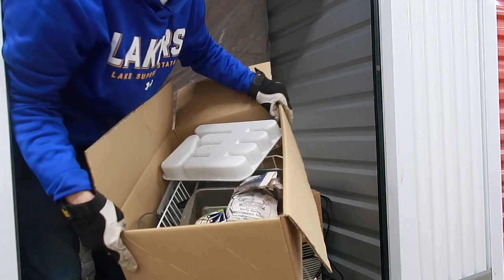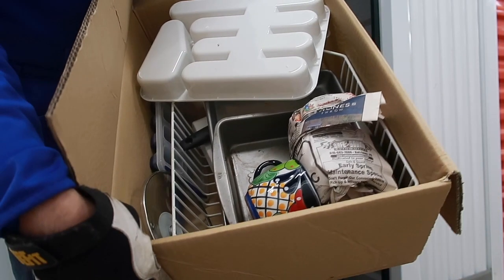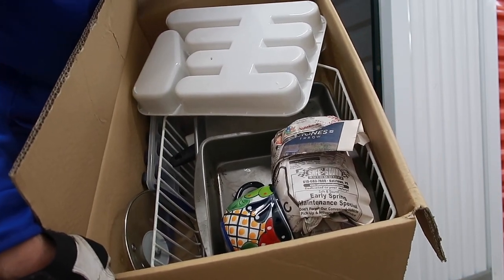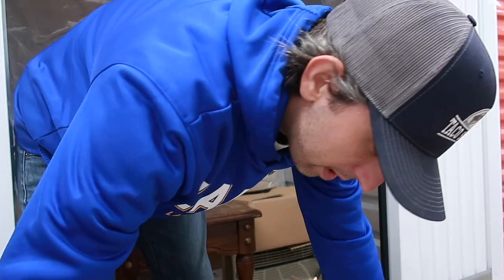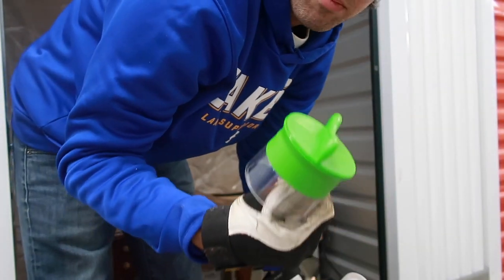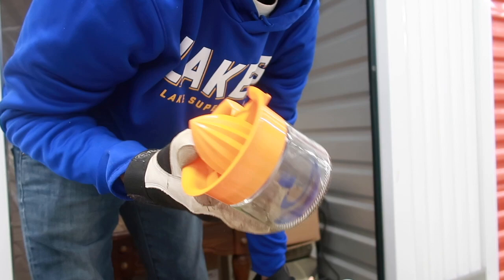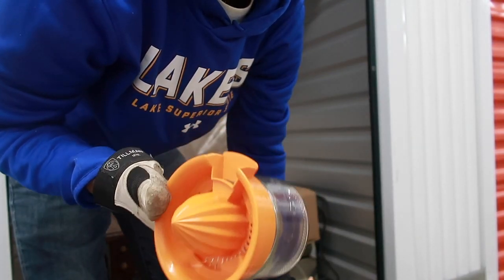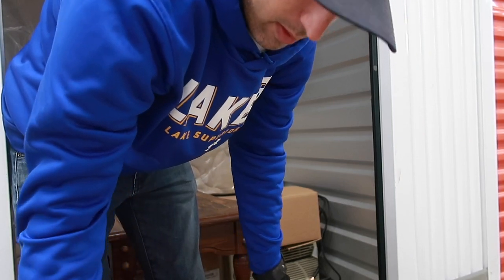I feel like every single storage unit I buy, you get some cookware. Get a storage unit, get free cookware. It's like everything from, that looks like a piece to a chopper. Juicer, that's $1 if you really want to juice your stuff. Just stuff.